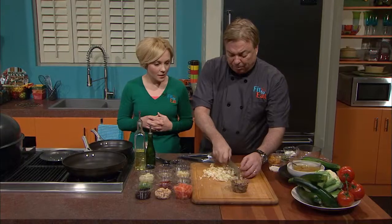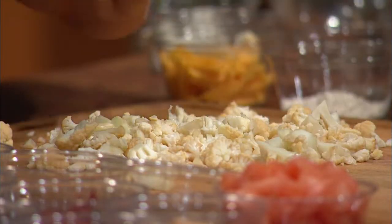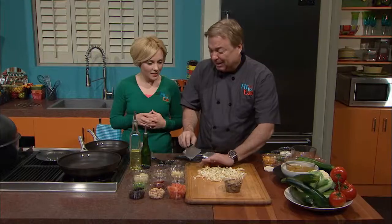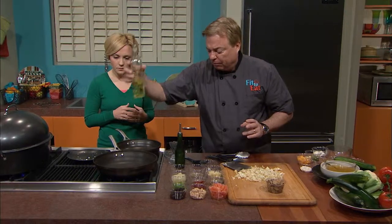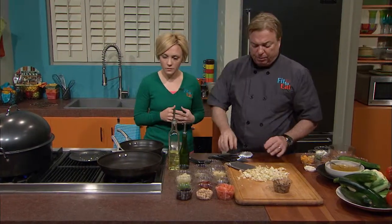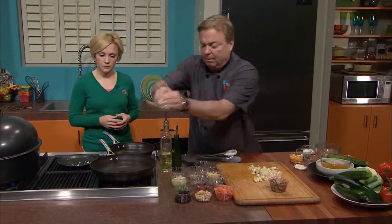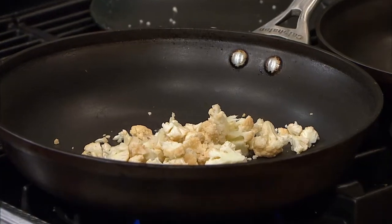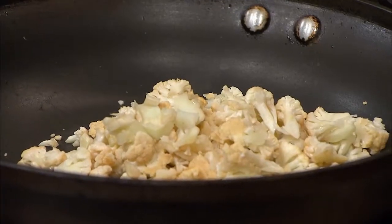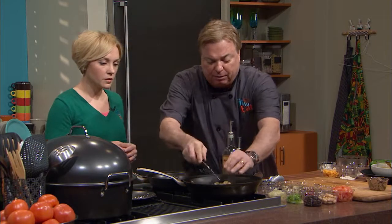And you see how I'm cutting the stems up? That's the one tricky part, because if somebody finds a big piece of a stem, they're like, what's that? And it makes it so fun. So now, only about a half a teaspoon of oil, and that's just a light canola oil. We're going to throw the cauliflower right into that warm pan. Hear that little sizzle? I always like to have the pan pre-warmed before you put anything in there, and that way it keeps the oil from really going in the food.